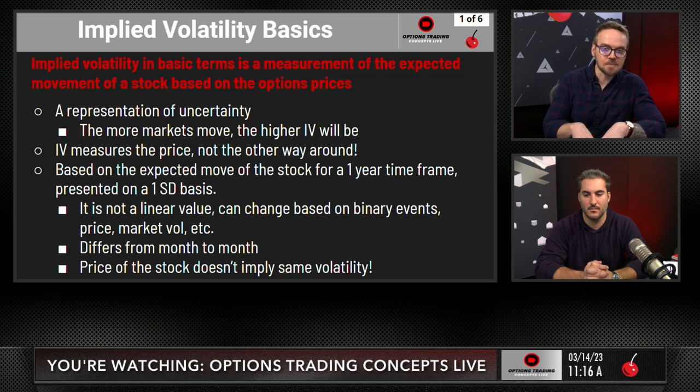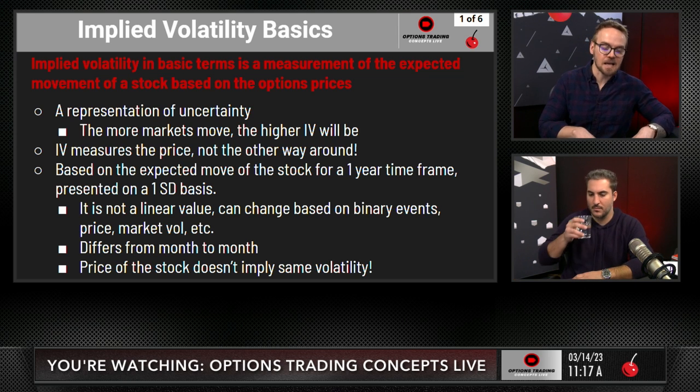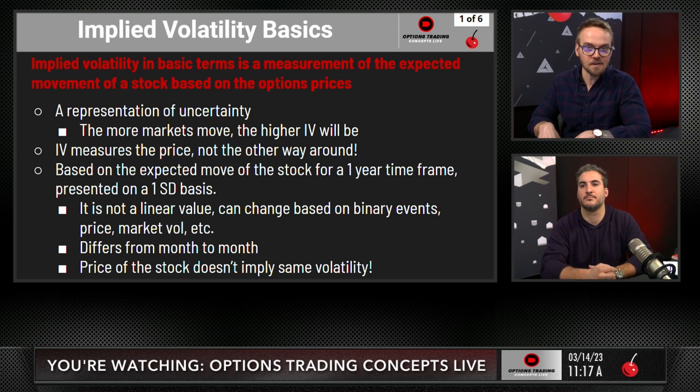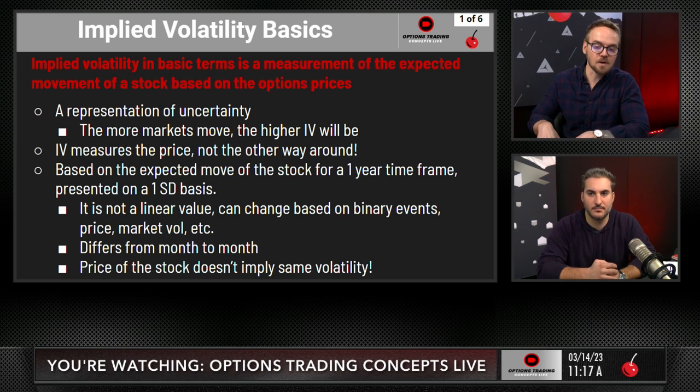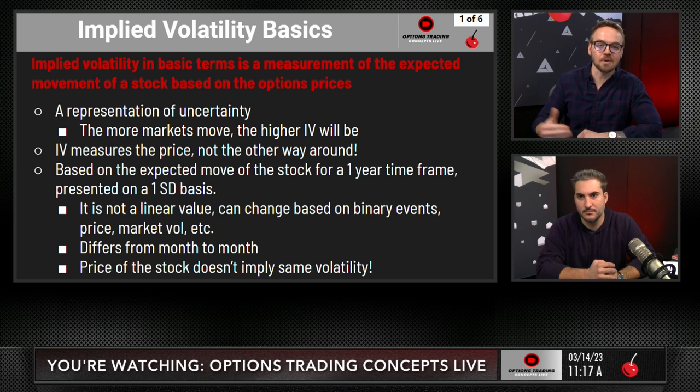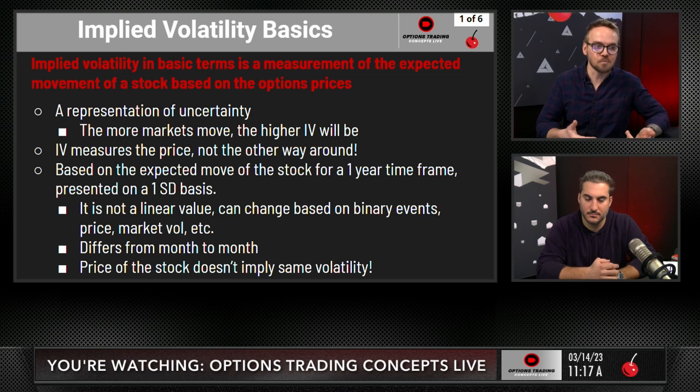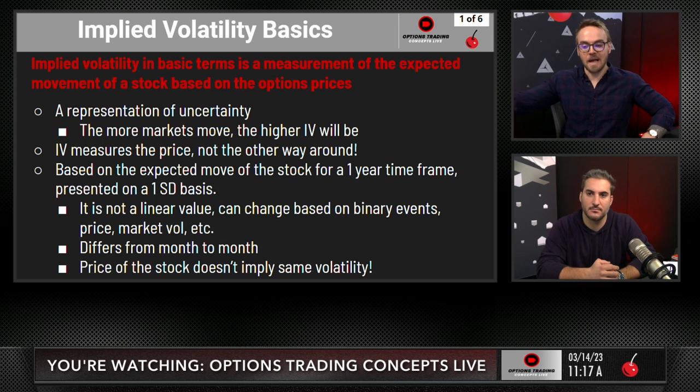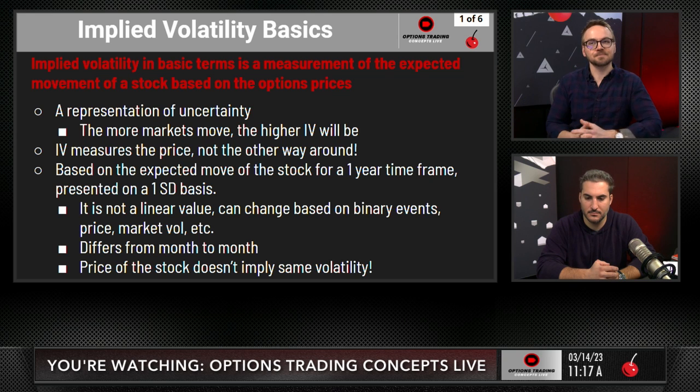One thing to point out though, and this can't be stated enough, is the fact that implied volatility doesn't change the option prices. The option prices being expensive or cheap is what drives the implied volatility number. So it's always the option prices and the other inputs of the Black-Scholes model that get us to implied volatility numbers. It's not the other way around where we have this implied volatility print and we're backing into the prices. We're taking the prices and we're backing into the implied volatility number.